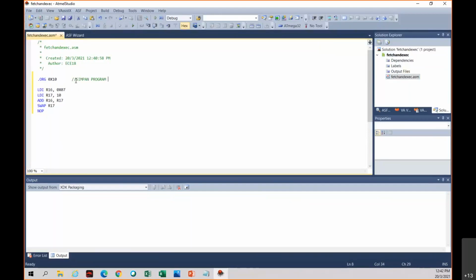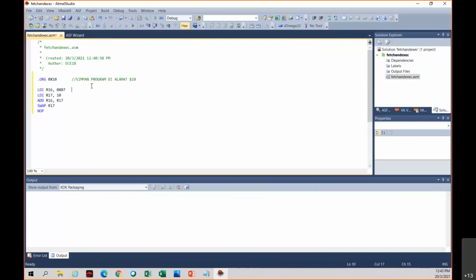Simpan program di alamat 10. Okay, this 0x maksudnya dalam bentuk hex. This number is represent dalam bentuk hexadecimal. Every time you see the 0x, maksudnya you know that is belong to hexadecimal number.